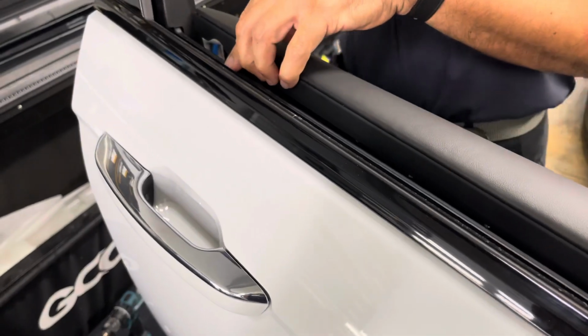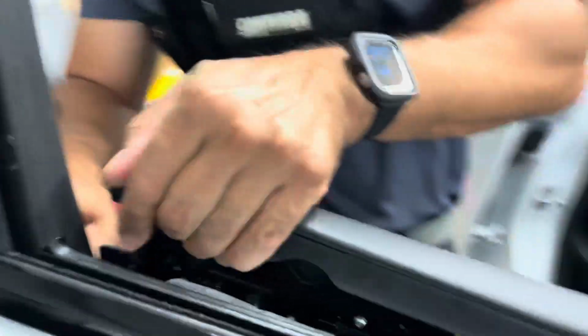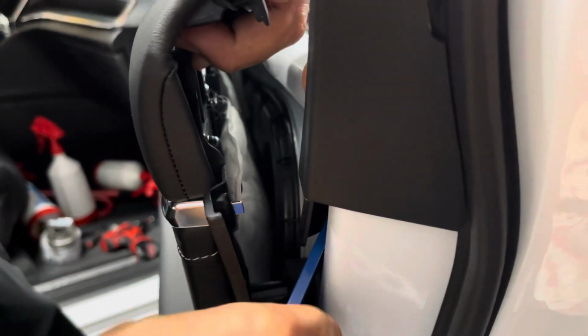Oh, it's got to come out. There's a little clip right here that you gotta release the tension, and that's gonna allow you to yank this out. Here, you can use this. Flat panel tool, just releasing that clip right there.